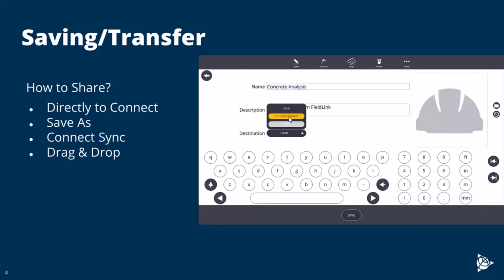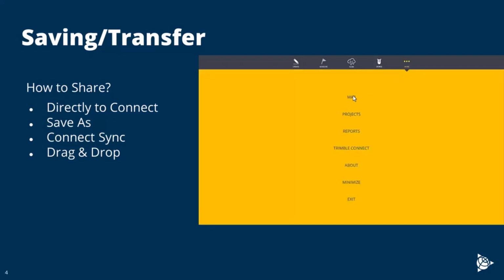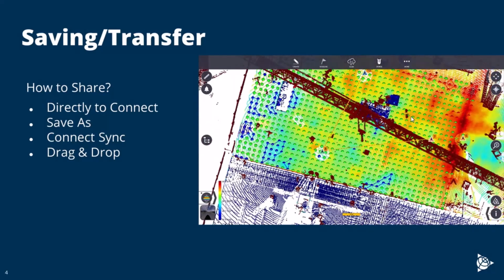Some deliverables are going to go through with this save as. Some of those aren't. So if you want to make sure it's immediate, I would generally suggest saving that file directly to Connect. If you do the save as, sometimes depending on the version of FieldLink you're on, the images won't go. So that's usually suggested, just do the direct save. If you do the save as, though, that is kind of the second way to do it, but not all the data will go every time.